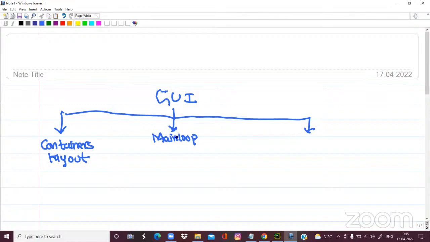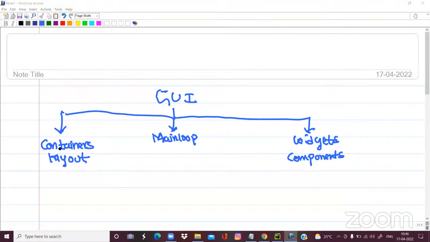So the second element is the main loop, and the third element is the widgets, or you can say the components in your GUI interface. These are the three main elements present in any GUI: containers or layout, the main loop, and widgets.